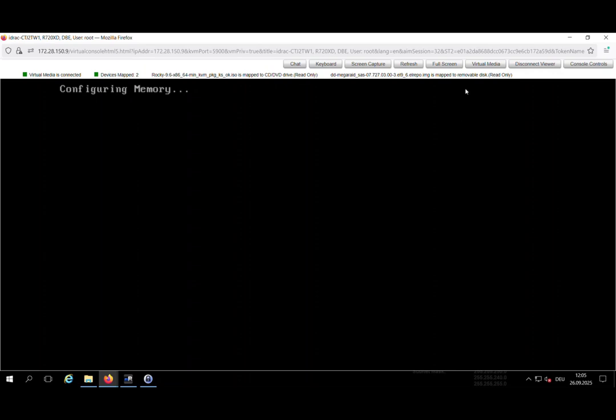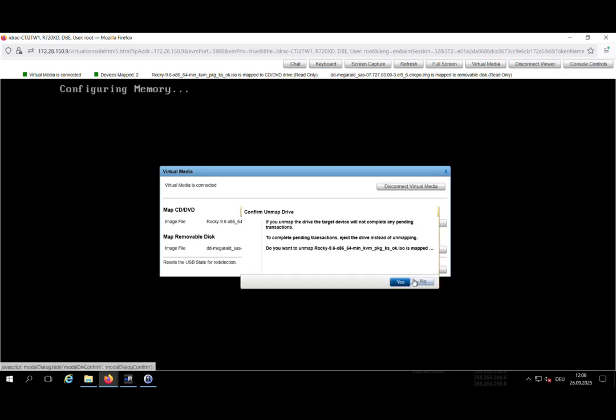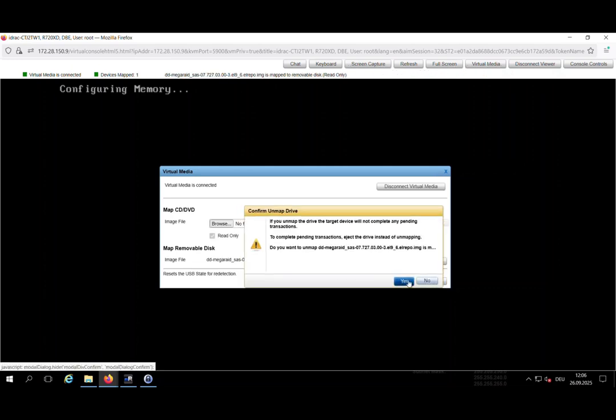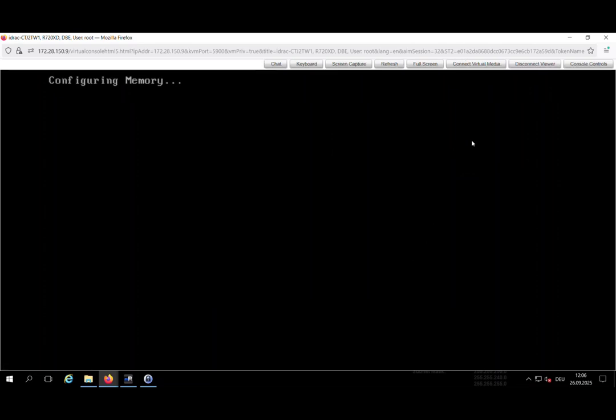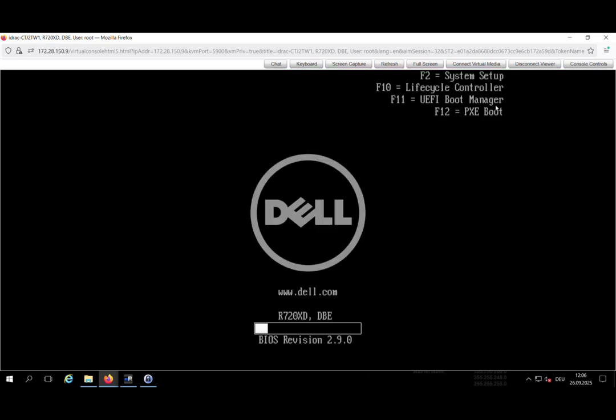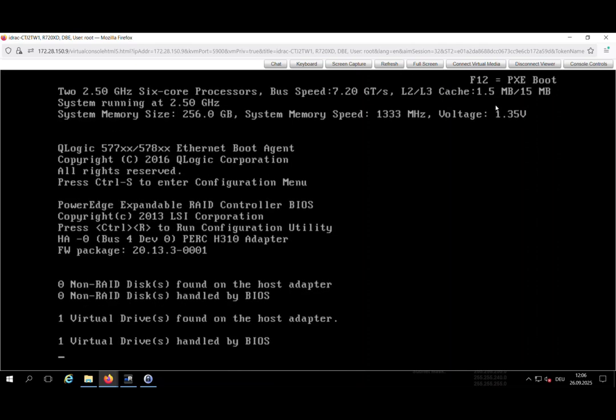Well, I don't need the virtual media anymore. I can disconnect that. I will remove the RHEL Linux ISO and my driver ISO. I also click disconnect virtual media and wait for the system to boot from the disk and start with the same H310 RAID controller in the scenario I am installing. I can enter the UEFI boot menu and show you that the disks connected to the H310 controller are used for the RHEL Linux loader.